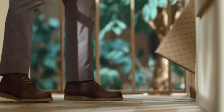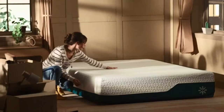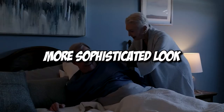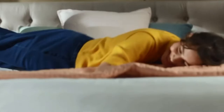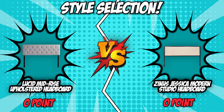On one hand, the Zinus Jessica Modern Studio Headboard offers banded, button-tufted, and regular upholstered styles. Banded and regular upholstered are good for a minimalistic look, while the button-tufted is your best option if you're looking for a fancier look. The style selections of the Lucid Mid-Rise Upholstered Headboard may have a more sophisticated look, as this option pulls out its diamond tufting, nailhead trim, and square and vertical tufting. The square and vertical tufting may look a bit like the banded style of Zinus, while the nailhead trim looks much more like the regular upholstered design, making it perfect for lower bed frames. However, Zinus's button-tufting seems to have a hard time competing with the diamond tufting that's perfect for adding the right amount of depth and fluff — not just to your bed frame, but to your whole bedroom. In this round, the Lucid Mid-Rise Upholstered Headboard wins the match with its four style selections.